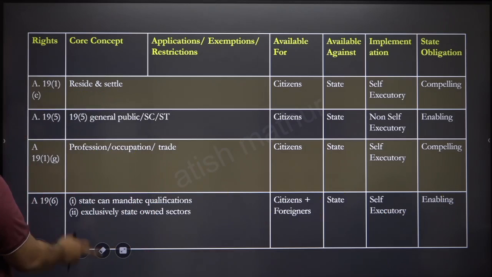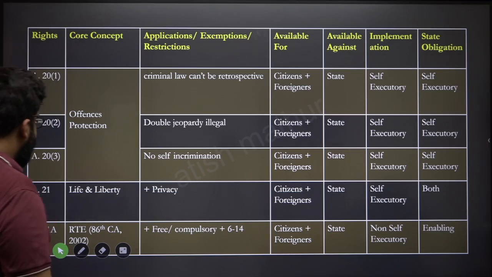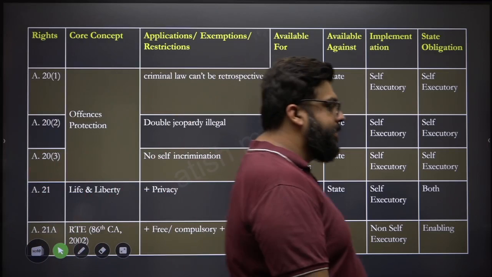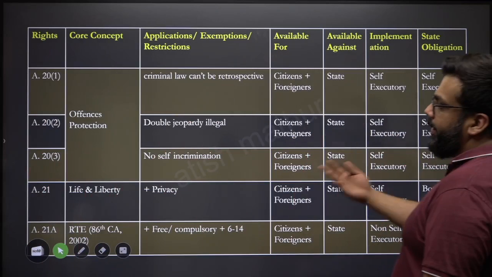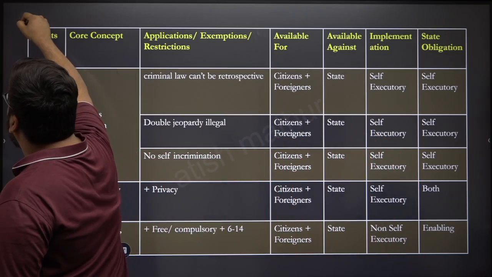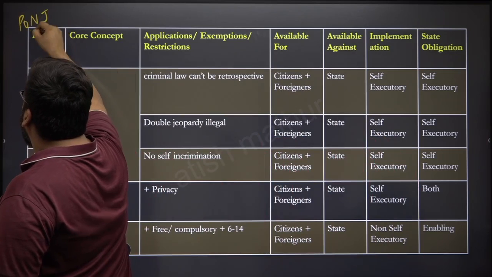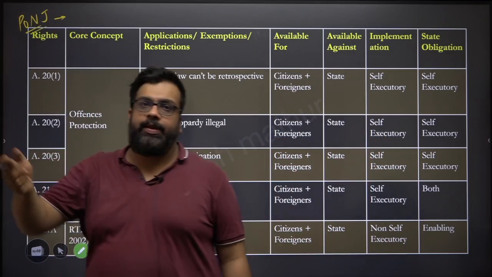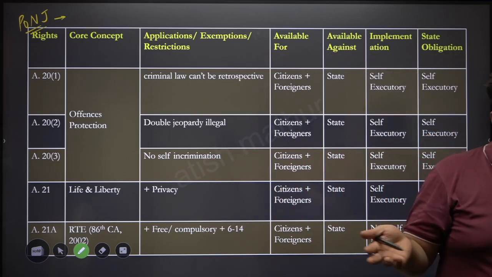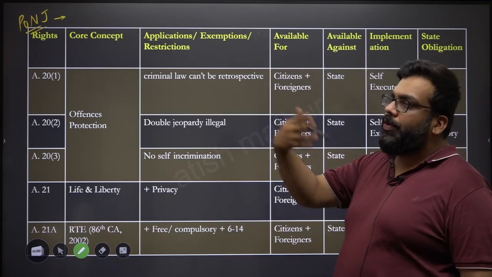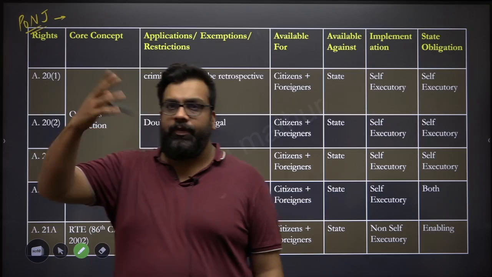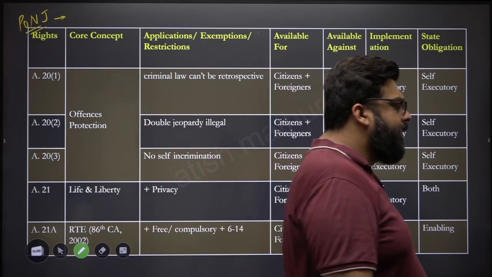Simple enough. Now, Article 20, then we'll move to 21. Article 20 largely deals with offences and the protection when somebody gets charged with offences. This also is the birthplace of the Principles of Natural Justice, which basically means that you have the right to a free and fair trial, and you also have the right to not be forced into a biased trial or to be a witness against yourself.